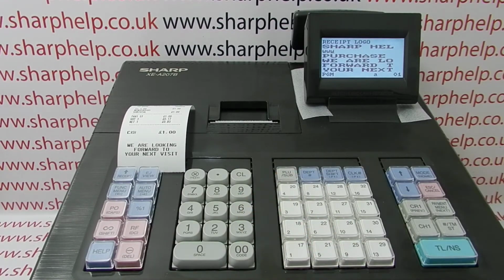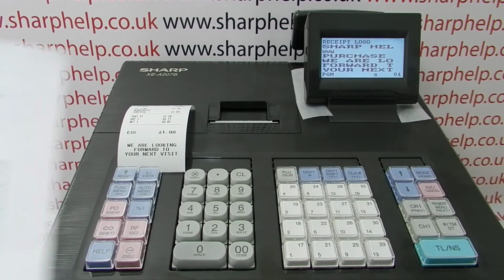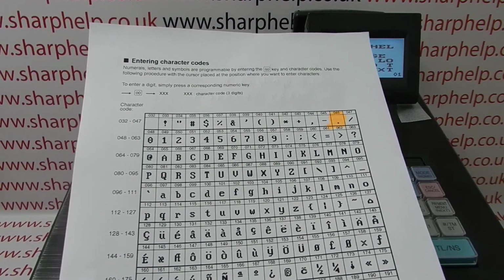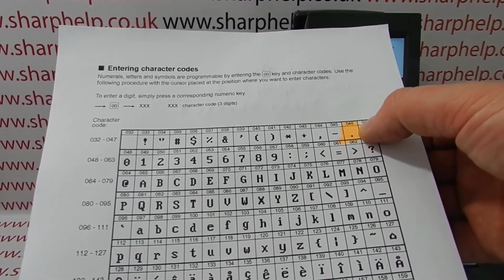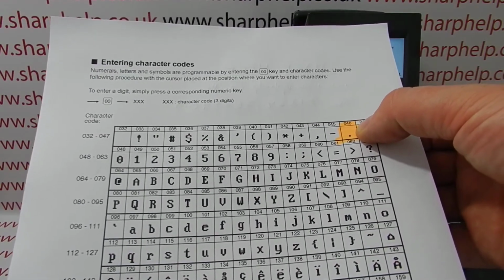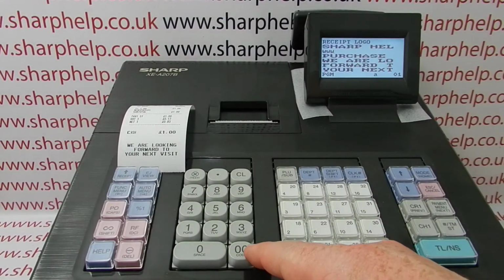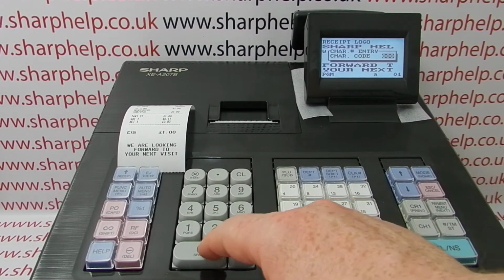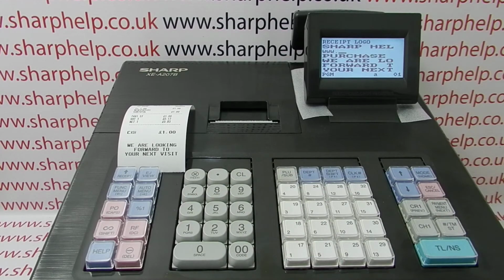Now to enter your dot for the first bit of the website, the dot is accessed via code 046, so all you do is press this button here and then the character code, and then it puts the dot in for you.